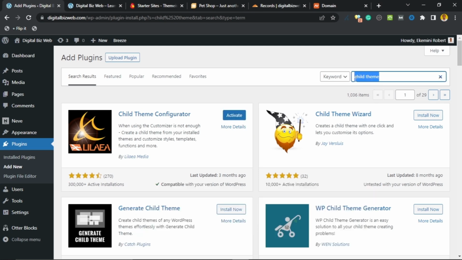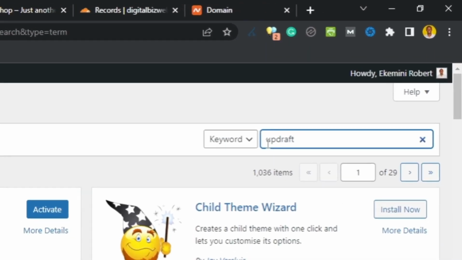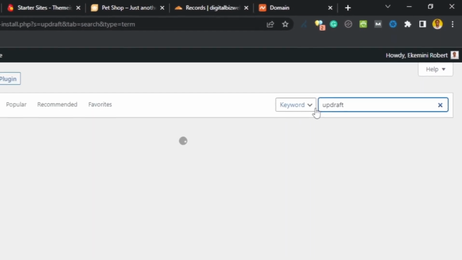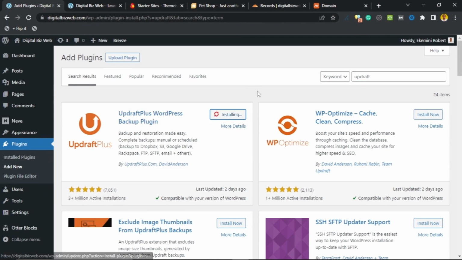And then another plugin you want is UpdraftPlus, so that we can back up our websites, just in case you don't have a backup function with your WordPress host. Once it's done, we go back to installed plugins.